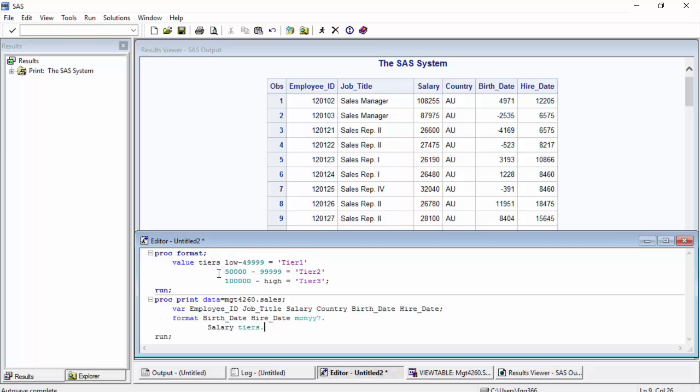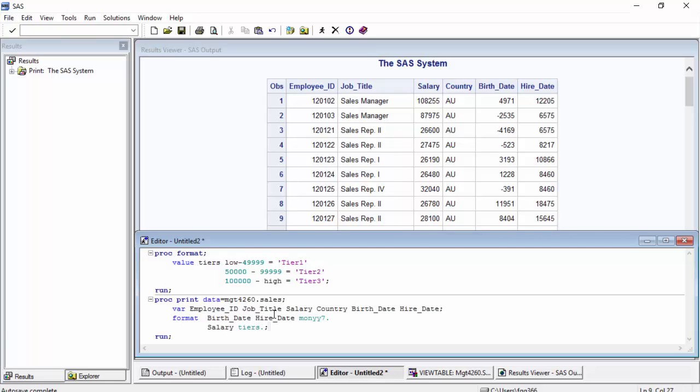And once again we have to specify the name as a format by using the period. Okay, so now we are done with the statement. So we finish the statement with a semicolon. Now, if we had the country format, we could use that for country.